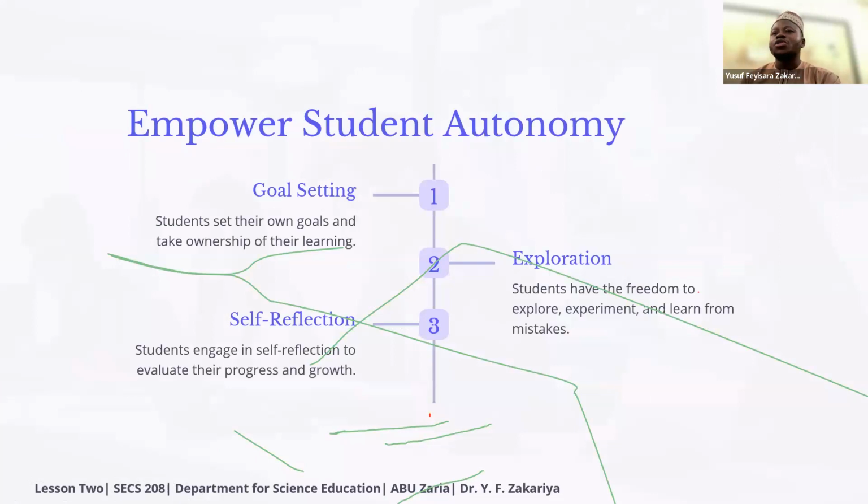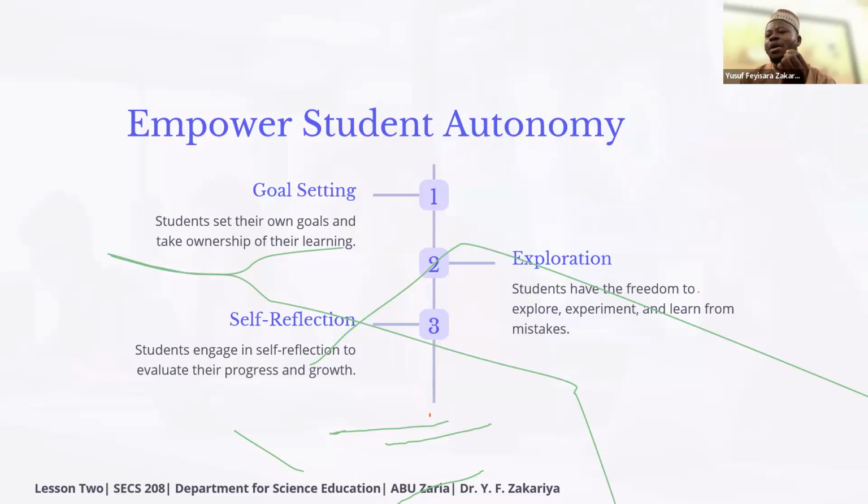So you empower your students to be autonomous. The goal setting: students should be able to set their goals and take ownership of their learning. You should encourage your students to do this. Ask them, you want to go through this project? Maybe you can go to the class 2 times to assess your teacher, or you can break down the complex tasks into pieces, and then you say, okay, the first week of the project, I'm going to achieve this. The second week, I will achieve this, the third week, and so on and so forth. So you can ask them to do that by setting goals.